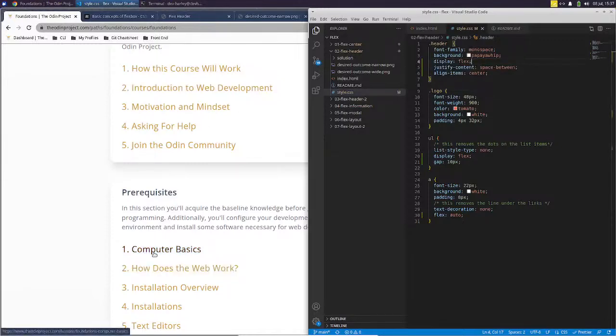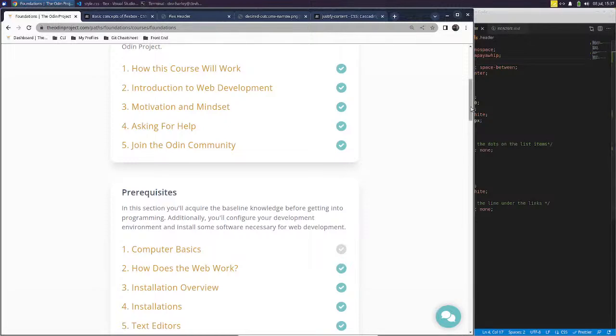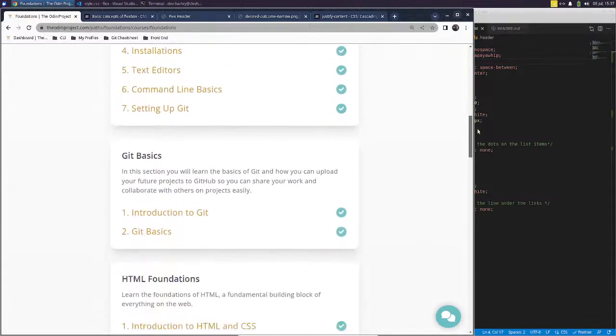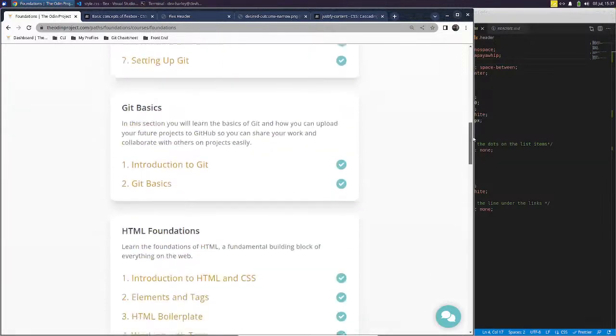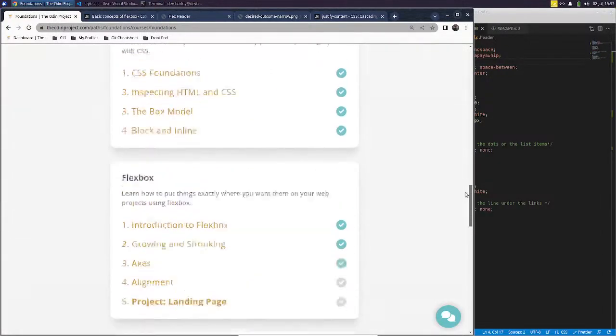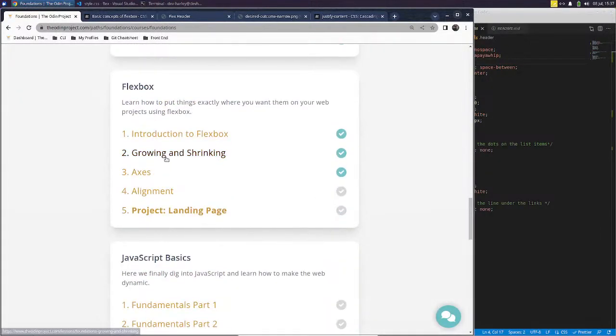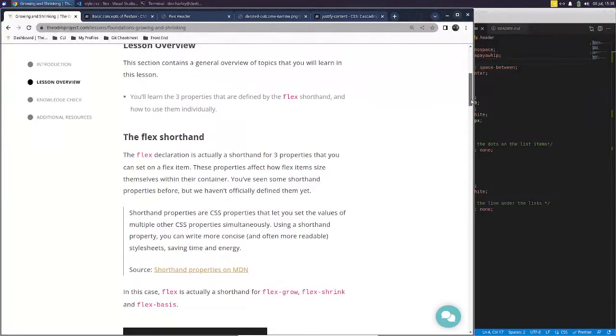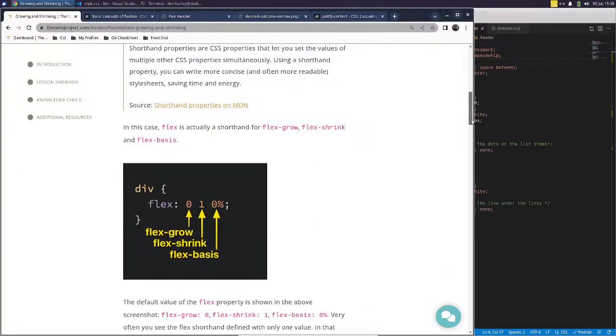Okay. Oops, wrong thing. Okay, let's go back. Computer basics. I could have sworn I did that one, but okay, doesn't matter. Growing and shrinking. Okay.